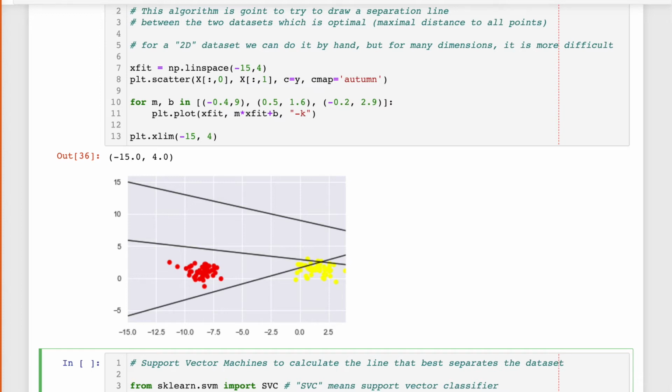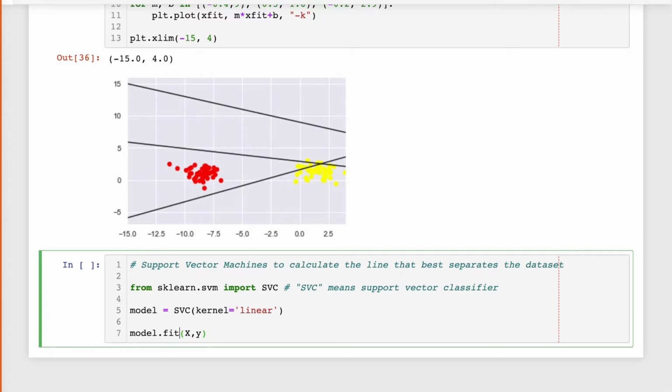Support vector classifier, and we call the model SVC. Our kernel is linear, and then we say model x, y fit.